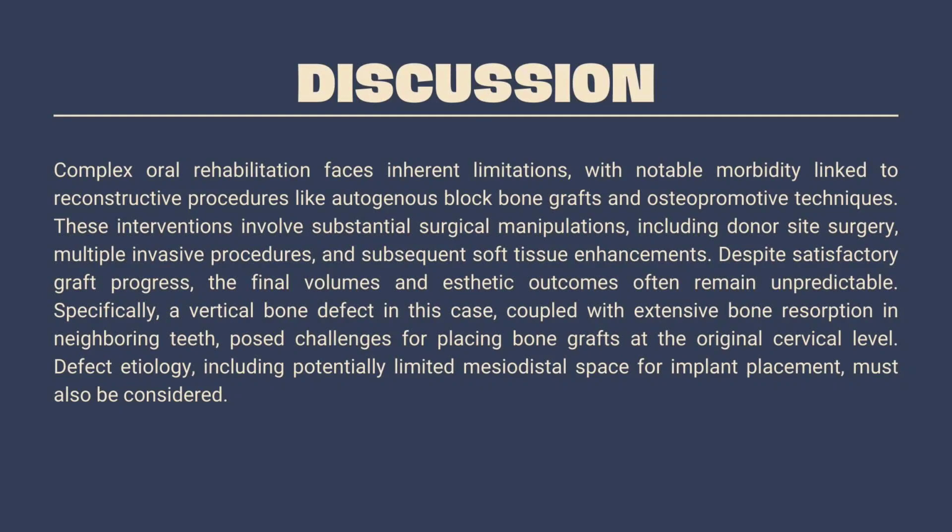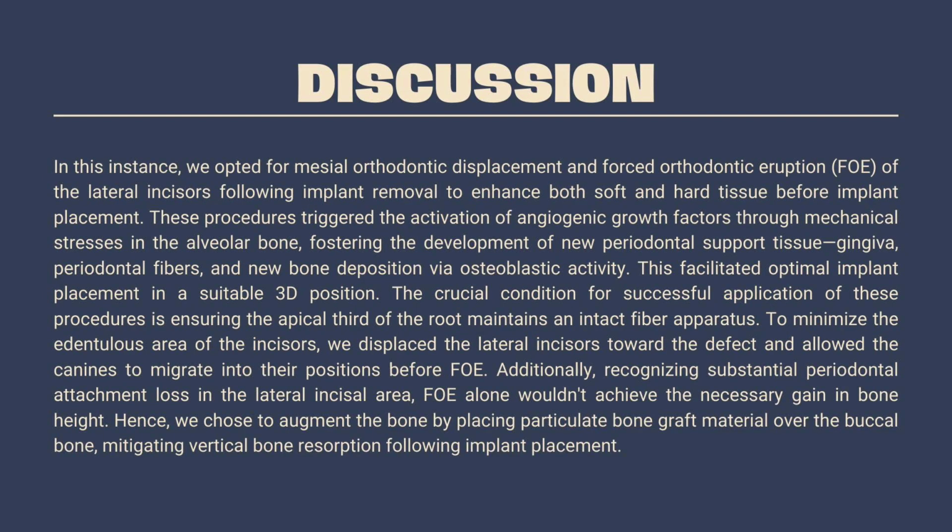Defect etiology, including potentially limited mesial distal space for implant placement, must also be considered. In this instance, we opted for mesial orthodontic displacement and forced orthodontic eruption of the lateral incisors following implant removal to enhance both soft and hard tissue before implant placement. These procedures triggered the activation of angiogenic growth factors through mechanical stresses in the alveolar bone, fostering the development of new periodontal support, tissue gingiva, periodontal fibers, and new bone deposition via osteoblastic activity. This facilitated optimal implant placement in a suitable 3D position.